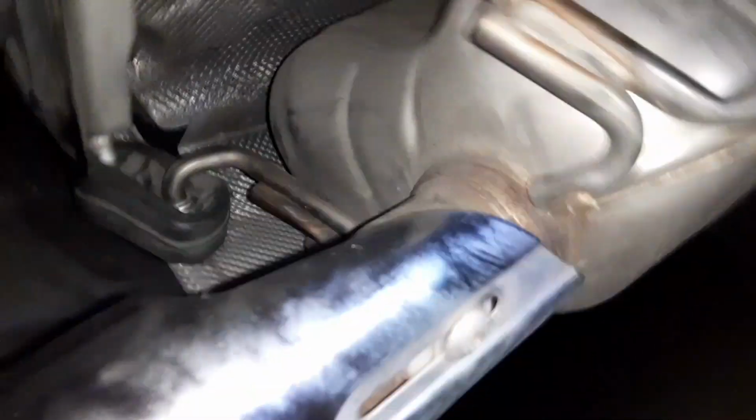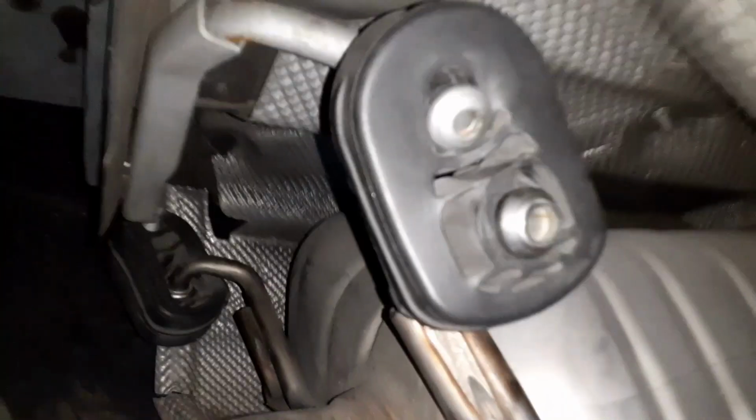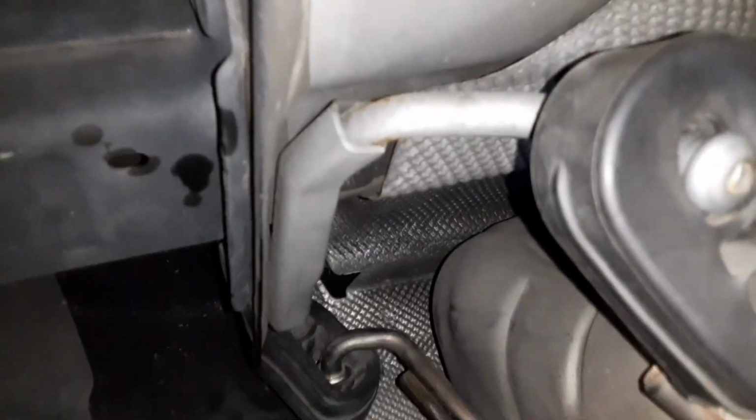As you can see, I got both mufflers back in their hangers. Let's see if I can get under here and show it to you. Can you see that one? There's one hanger there. The second one is, hold on, let me see if I can find it on this camera. Okay, where are we at? Right, the first one's there. The second one is all the way back there. That's the left side. Let's take you to the right. And the first one is right there. The second one is back there. So I got the mufflers back on their hangers.